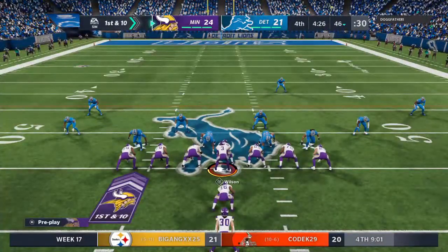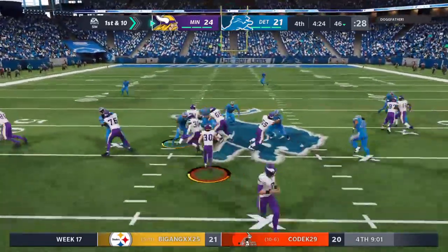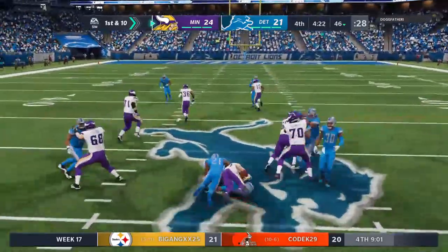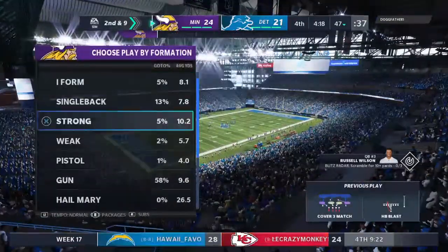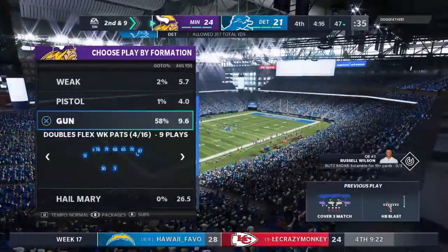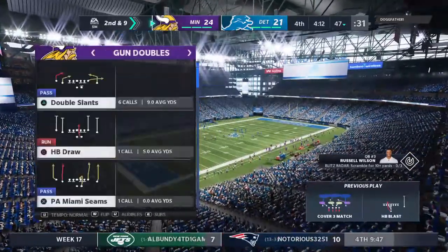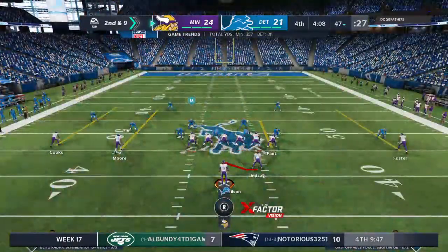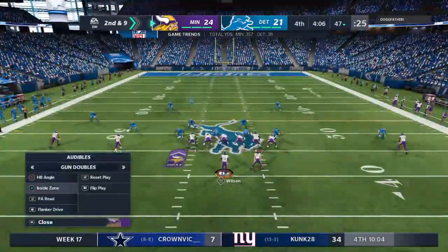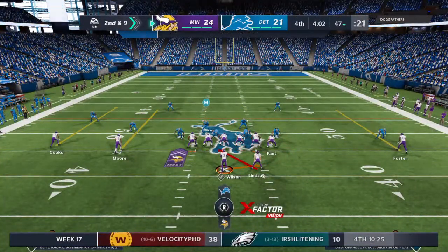Another important 4th quarter series coming up. That last INT helping to maintain their slim advantage. A run on 1st down, but it's not going to get them much. Maybe a yard, and that's all. Got to figure now, after getting that turnover, they're just going to be happy to keep the ball on the ground, right? This is where covering the football, taking care of the ball, all the ball security terms that have ever been used, they come into play for the guys on offense right now. Just take care of it, and they've got a good chance of ending up winning this game.